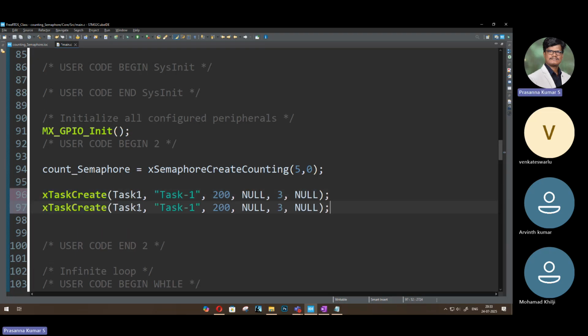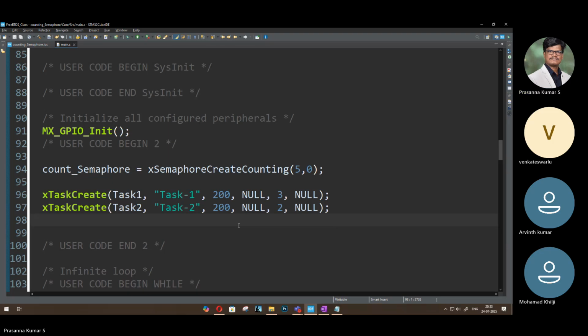I'll paste. This is for task number 2. Here I'm just going to make both tasks have different priorities, because initially I want to make the key available, and this task is going to take the key and process it. Like how I have given the example of the access card, this access card will be available and it will take the access card and execute. Yes, so that is what this one is.